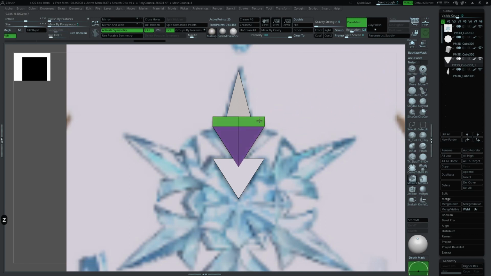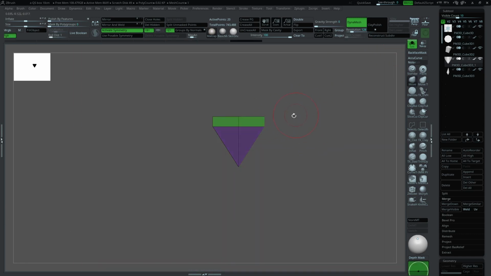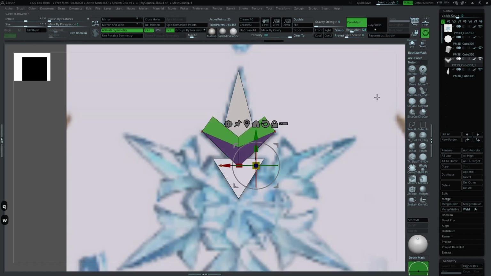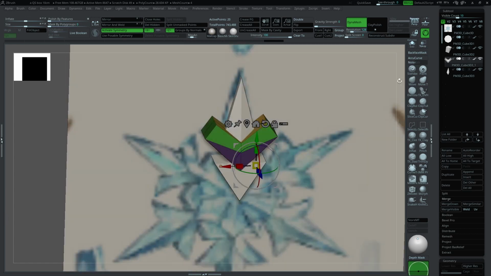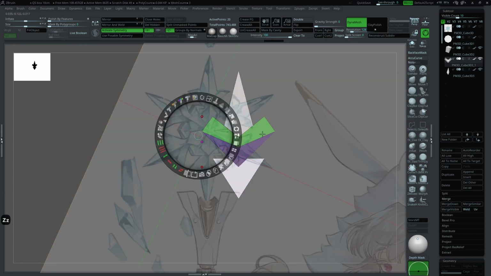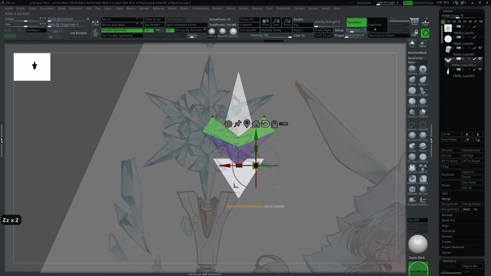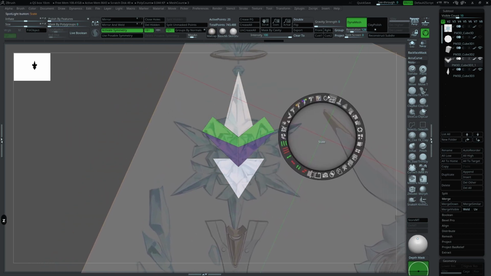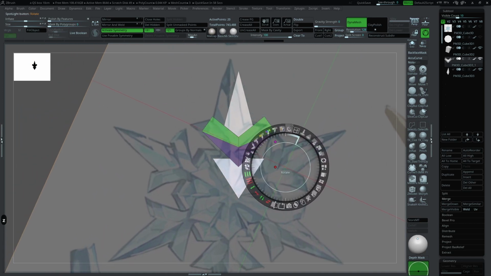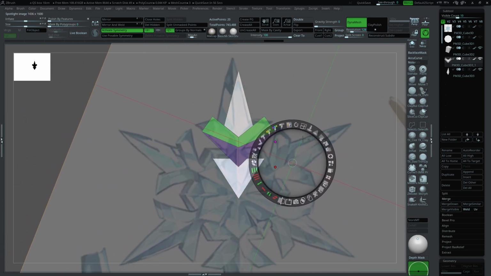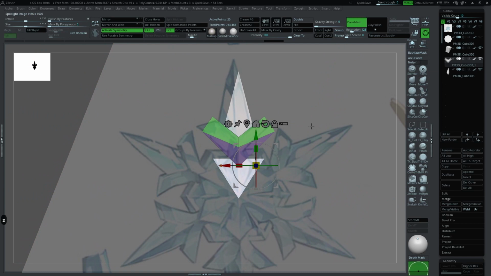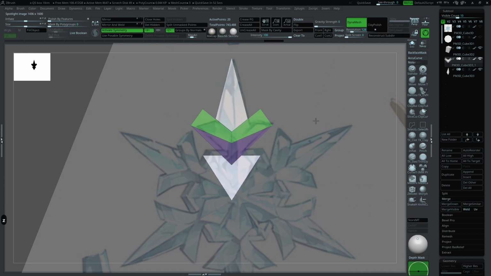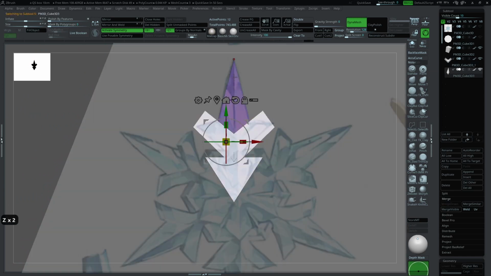So I can create these shapes here. I think I can just use this spotlight here. This part here has another angle.